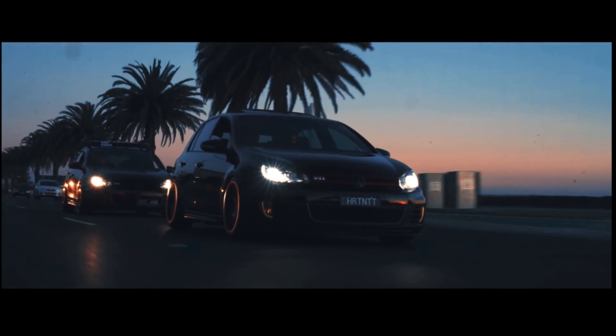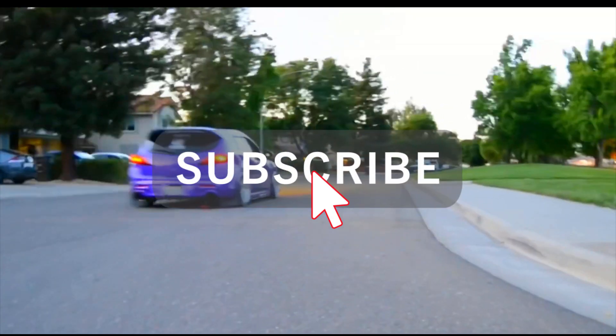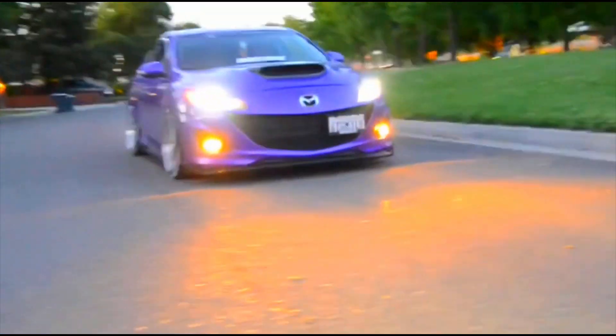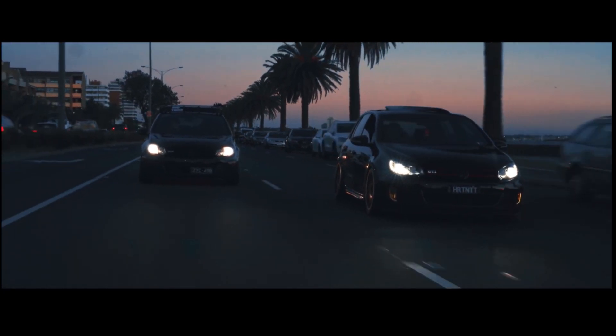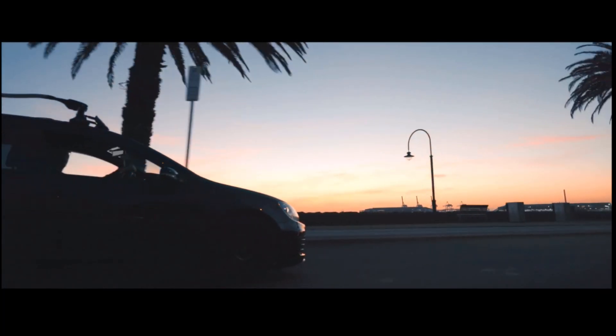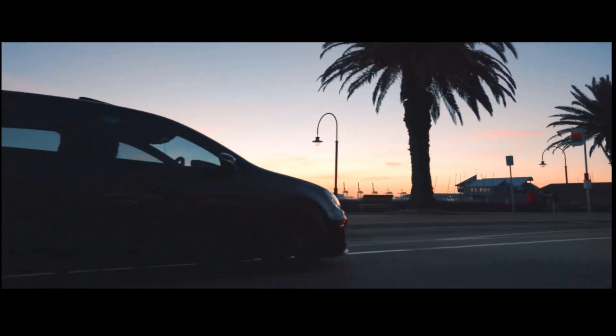Let's talk about the diffs these things have. The Mazda Speed 3 is the only car here that has a standard LSD, which is really good for around the corners when you're trying to put that power down, sort of negating the understeer — and if you want to do a fat front-wheel-drive burnout. With the standard ST and GTI, you can get an LSD in the aftermarket; it's just something you'll have to account for.